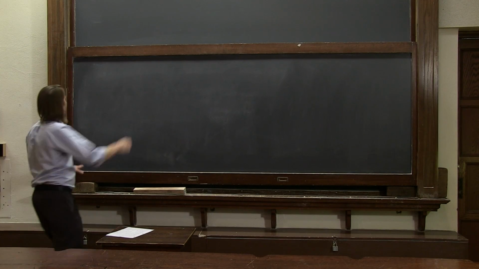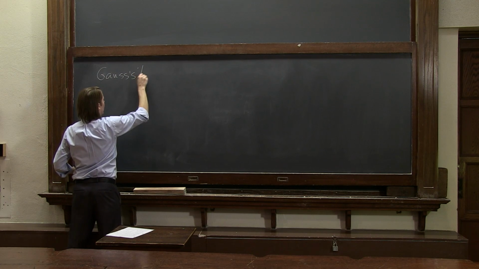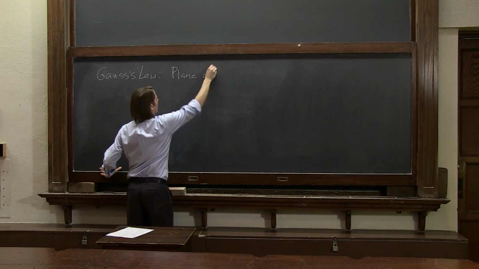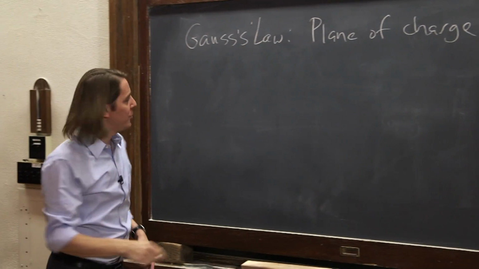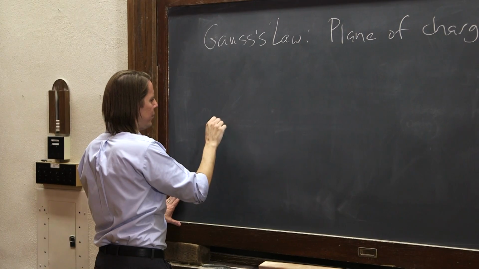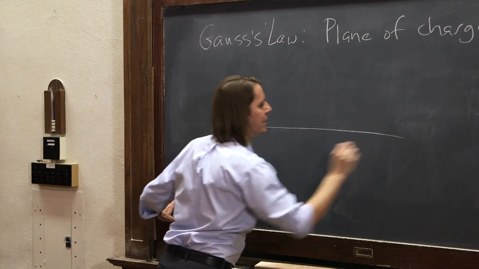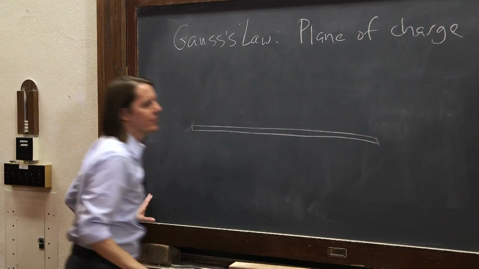All right, let's do another geometry. Gauss's law for a plane of charge. Okay, so I'm going to draw the plane. I'm going to draw it as sort of a cut, a cross-sectional cut, like this, and I'll give it a little bit of thickness just so that you can see it.